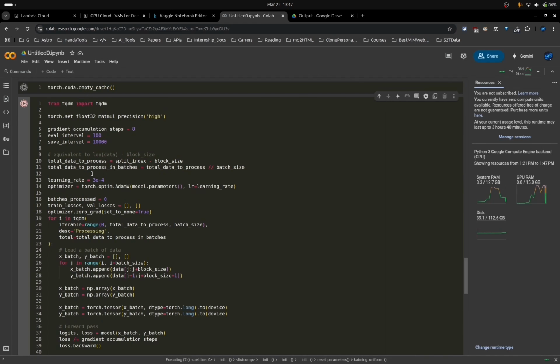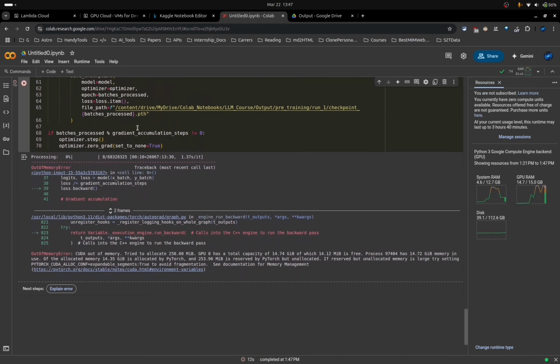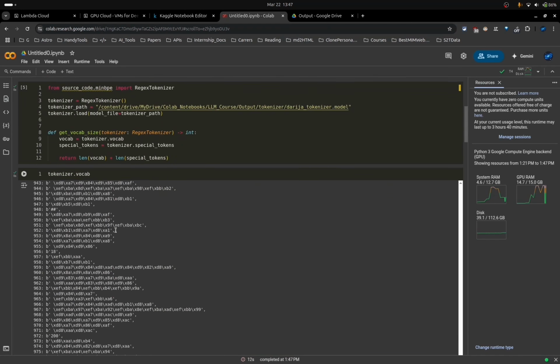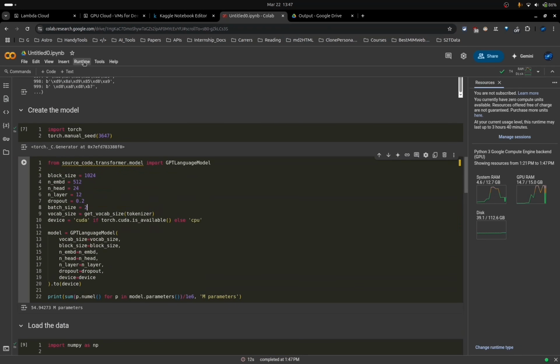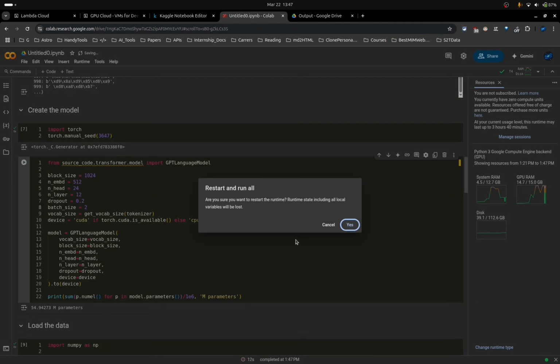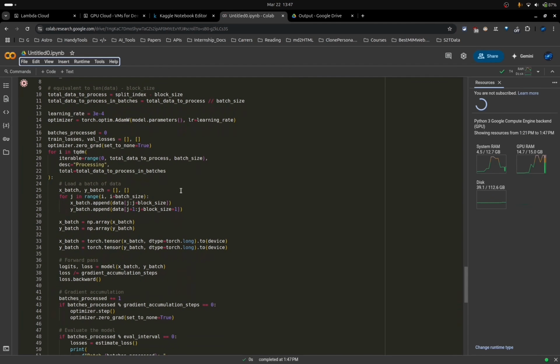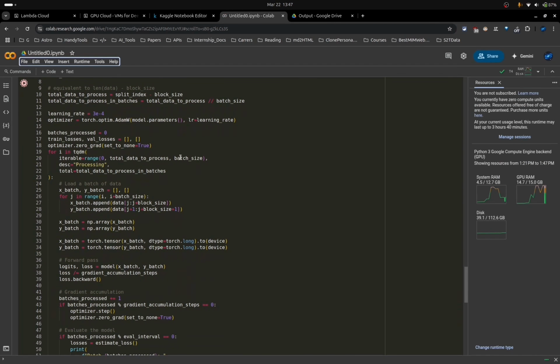And if you can't use a big batch size value, here I have added this gradient accumulation steps. Basically, you take this value and multiply it with the batch size, and it will simulate large batch sizes. Currently I have the batch size set to 4 and it did not work. So let's go back and set it to 2 and it should work. Lower values are not good because they will slow down the training significantly, but we have nothing to do about it because we are limited by the VRAM that we are given.